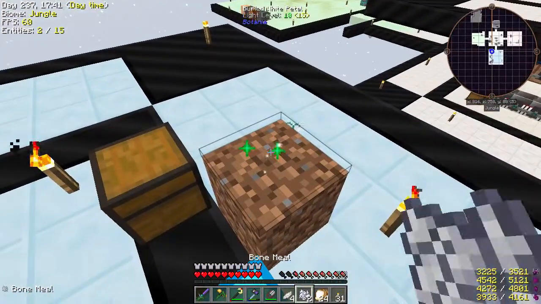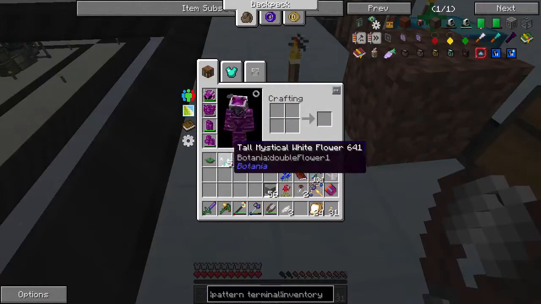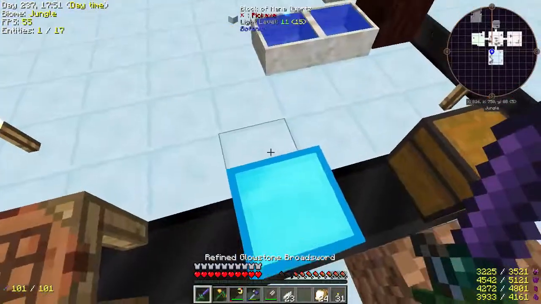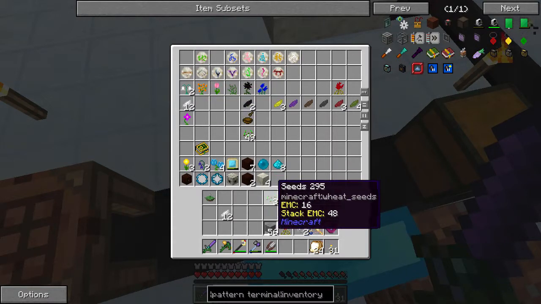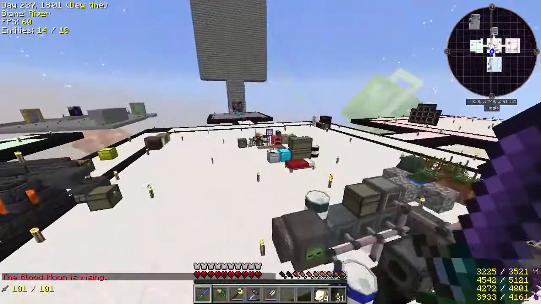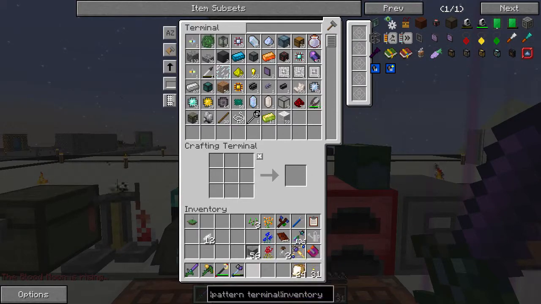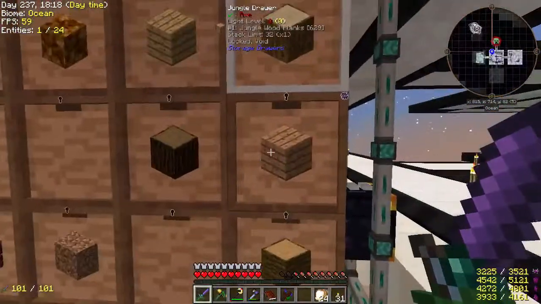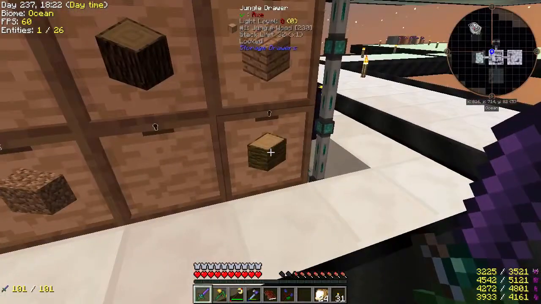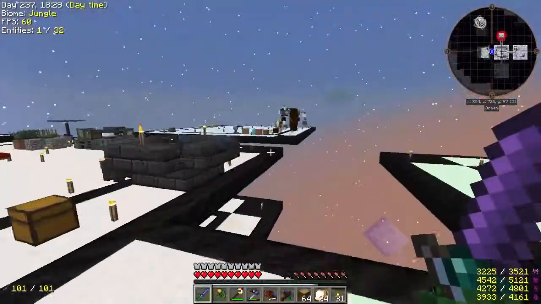Alright, so once we're done with this, we're going to make more of the pure daisies. We're going to make more living wood, and let's see, we need 12. We just need dirt and then some pasture seeds. So let's grab more dirt. Put that away now. And we'll also need some wood. So let's just grab everything we need. Grab a stack of that. Alright, cool.